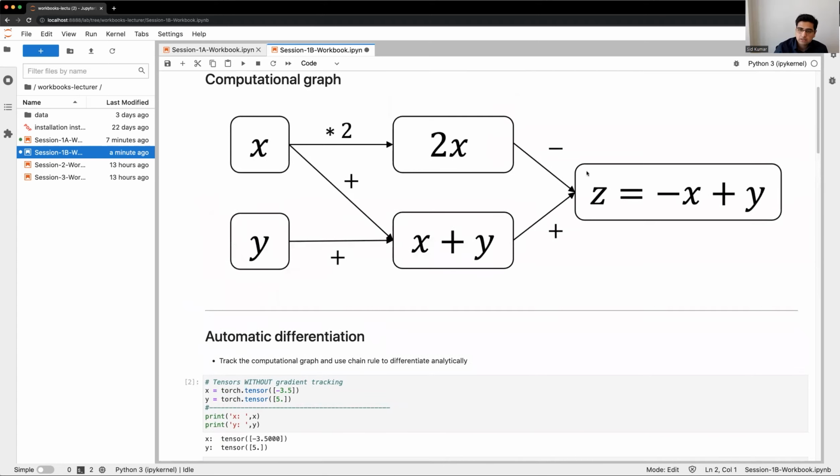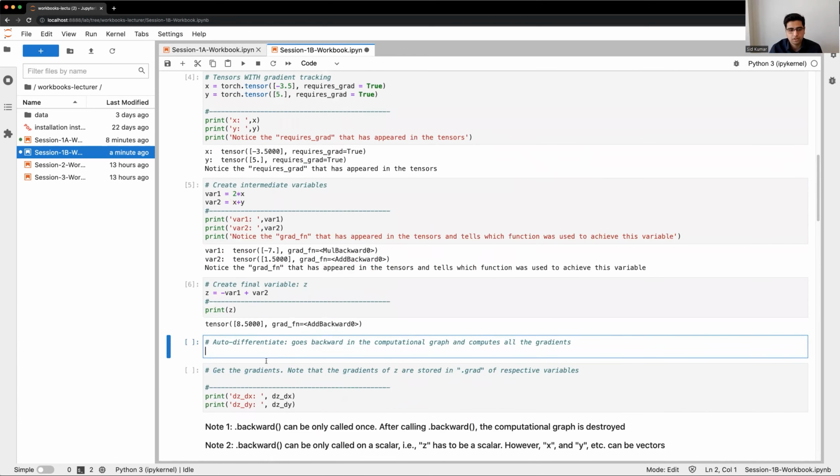Now let's, from z, go back to x and y, compute the derivative using chain rule, but you don't have to do it manually. This is where PyTorch comes in, and it will do it automatically for you. So if you simply say z dot backward, and that's the keyword you have to remember, this backward function. If you do z dot backward, the gradients have been computed already. You don't see them, but they have been computed.